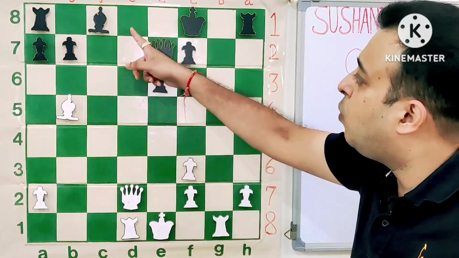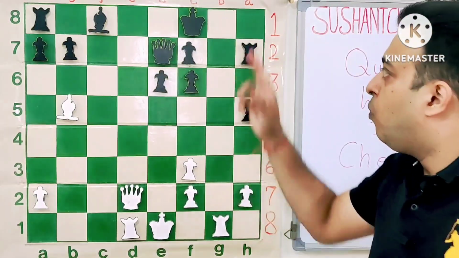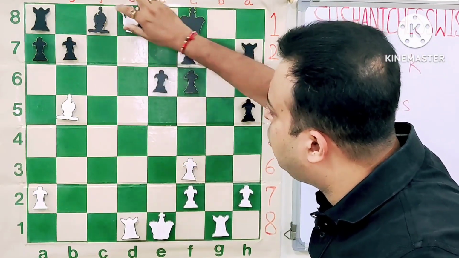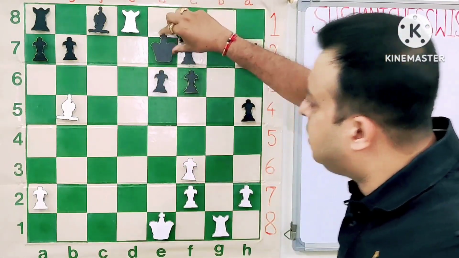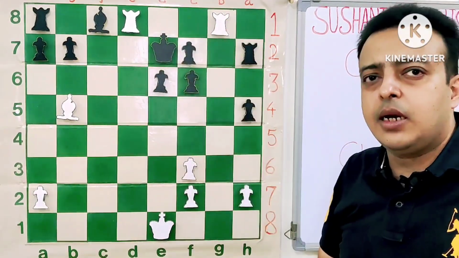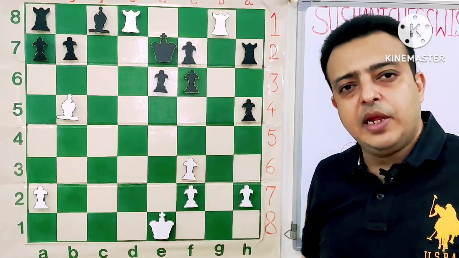Now the threat is Qd8, Qxd8, Rxd8, Ke7, Rxh8. So the rook moves to h7, removing the hanging rook from h8, and now comes Qd8 check, queen takes d8, Rxd8, Ke7 forced, and the simple Rg8. After Rg8, it's a mating threat on e8, Rg8 and Rc8, the piece falls. So White is winning over here.